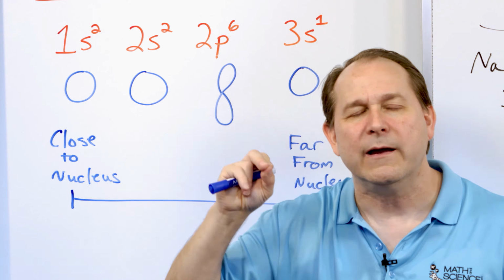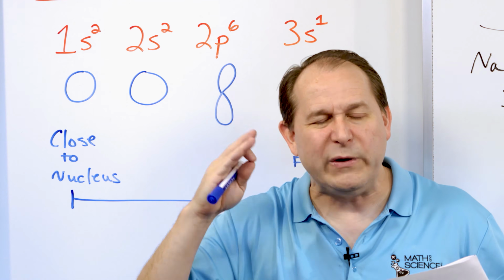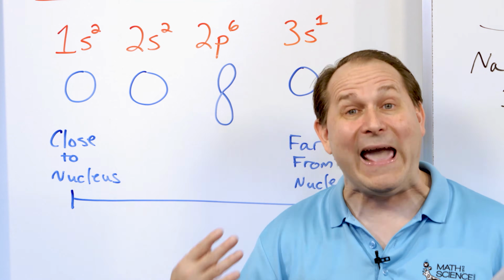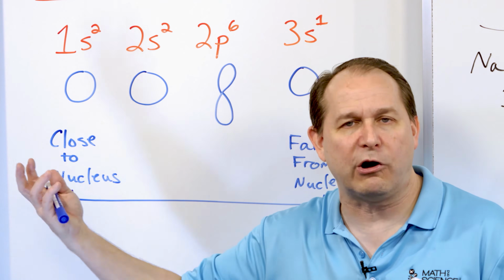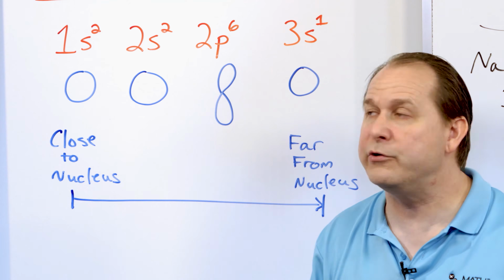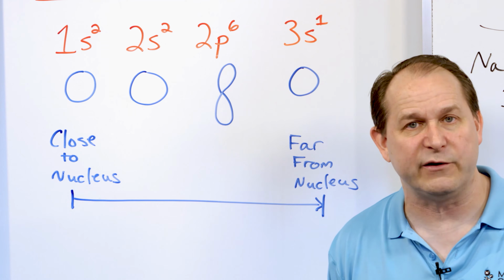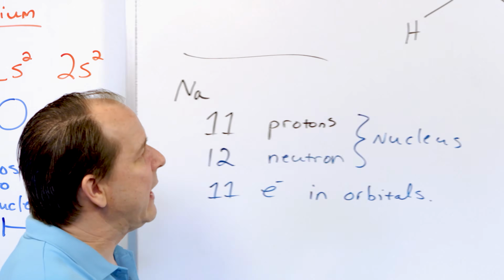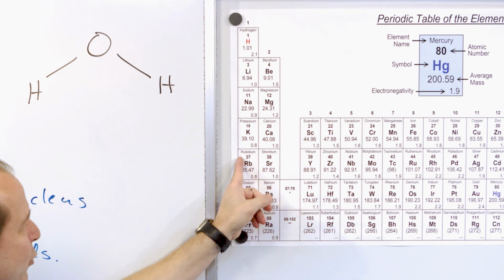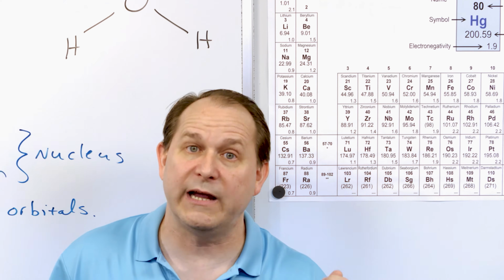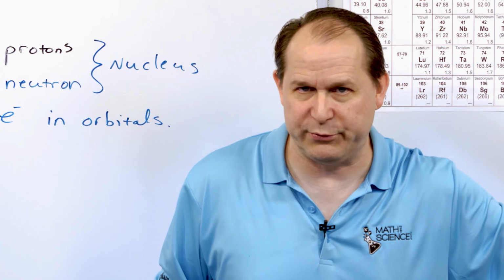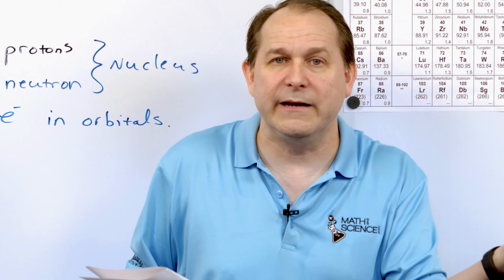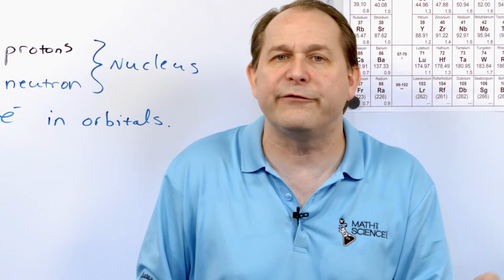So this thing is not only weakly held onto because it's far away. It's weakly held onto because it's far away and it's not even seeing most of the charge. It's not feeling most of the charge of the nucleus because it's shielded by all these electrons in the way, negating the positive charge from the nucleus. That is the punchline as to why everything in this column reacts so readily, because there's a lone electron hanging out way beyond the orbit of Pluto. And that electron is shielded from seeing the positive charge tugging on it from the nucleus. So it's just very easy to pull it off.